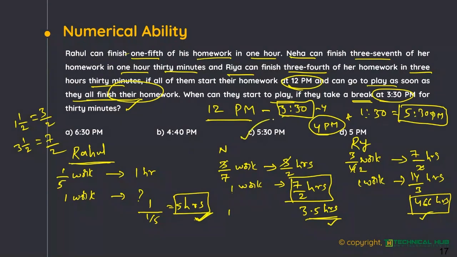First, you need to calculate the time period of each and every person, how much time is required to complete their work, and then take as reference the person who takes the most time to complete the work. Here Rahul takes more time to finish the work, so I am taking Rahul as the reference. Guys, that's all about all the questions. The next session will be taken care of by Kiran sir, verbal.